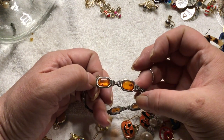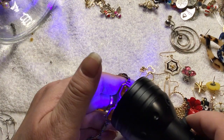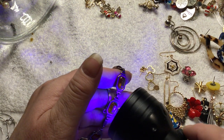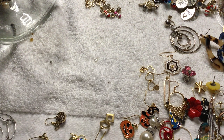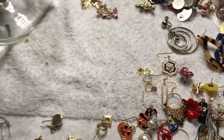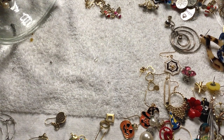Oh, it looks like... Is this amber? It looks like amber. No, it's not. Not glowing. Bummer. The glue glows, but it's a faux amber bracelet. I like amber, so I don't mind it being faux.